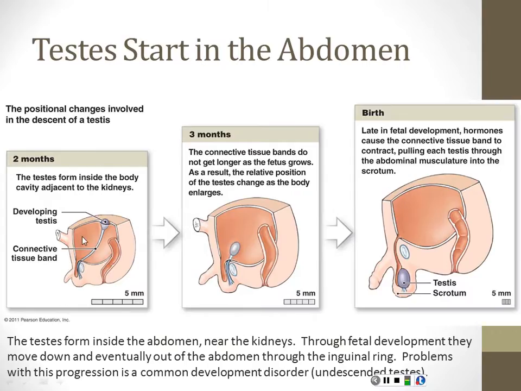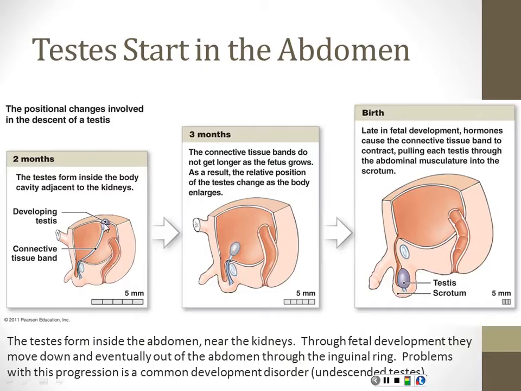So, this is the bottom half of a developing embryo, at 2 months of development. This is not 2 months of age. This is 2 months of embryologic development, okay, so about 8 weeks of pregnancy. The testis develops here in the posterior abdominal wall, well below where the kidneys are, but well above the rectum and the sigmoid colon here.